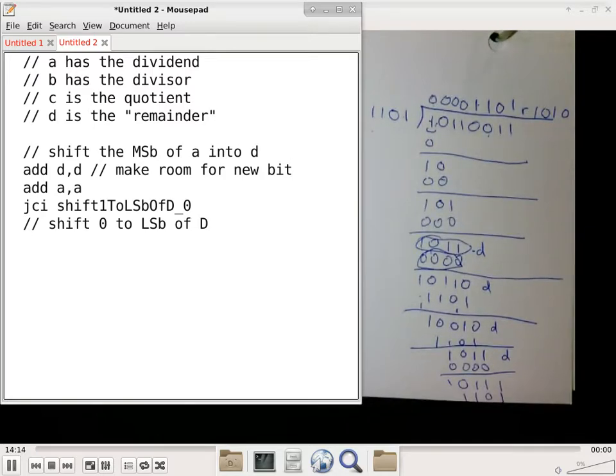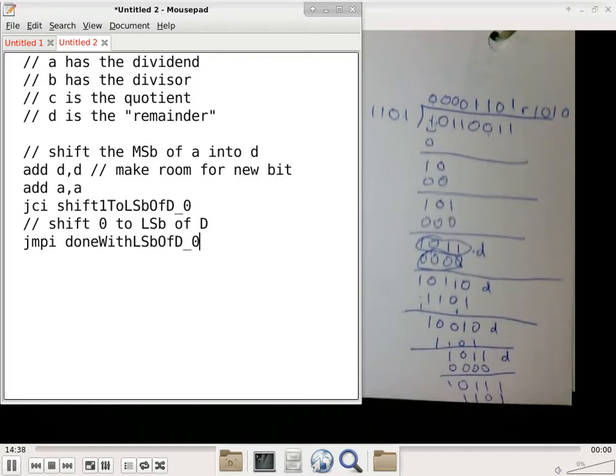Is that okay? All right. So if I don't have anything to do, because I'm shifting a 0, I'm just going to go to a merge point and basically say done with LSB, least significant bit of D, underscore 0, which is a suffix.